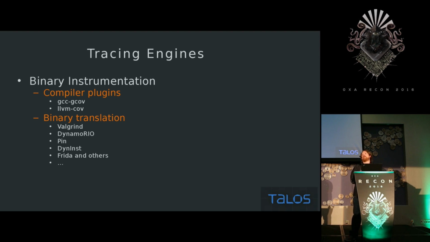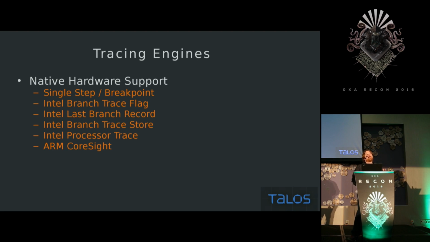And we'll go into detail about the benefits and kind of the internal design of some of these engines so that we can understand why is Pin and DynamoRIO, what's the performance differentials, what were the decisions that were made that determine whether or not a DBI is actually performant or not. And then recently we have new engines based on like V8, like Frida, and I'm sure there's others that I'm not going to enumerate them all, but tracing engines are ubiquitous and available and useful and something to be interested in. But it's also important when you go to pick a tracing engine that you're picking one that's kind of tuned towards the application that you're looking to supply.